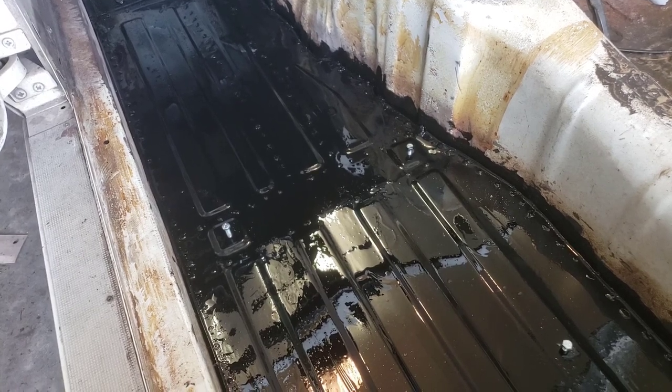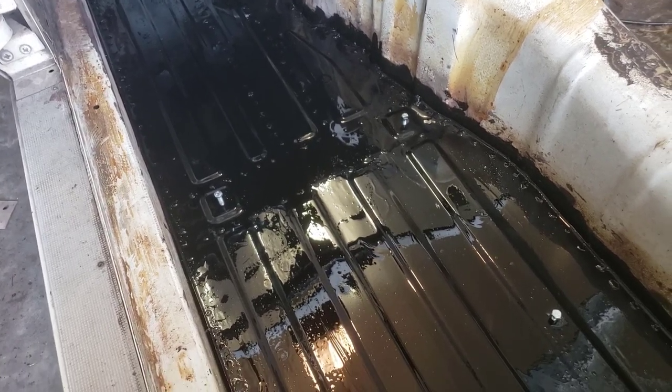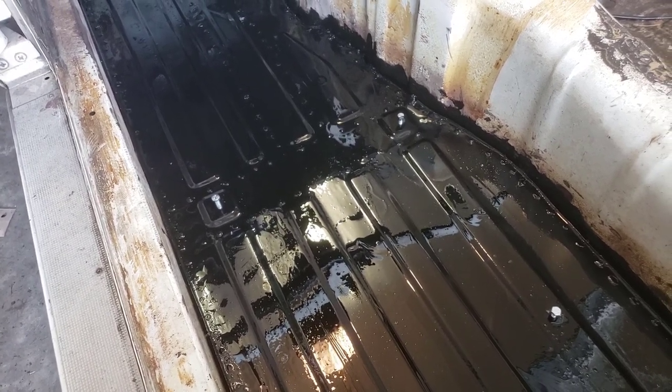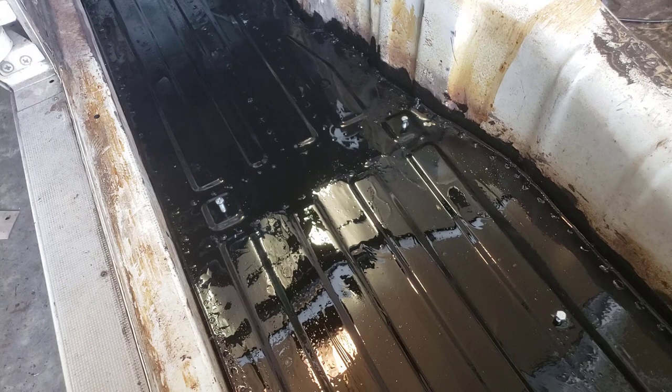It should stay in there pretty good. The welds were definitely fused, and the POR should definitely fill the gaps. And we'll keep adding some, and then we'll put some seam sealer in or whatever.